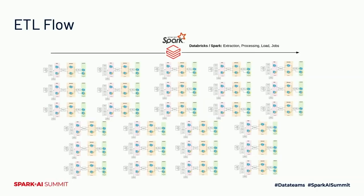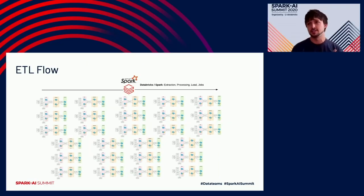But sometimes it may look a bit more like this, right? As I was mentioning about scalability, we have the ability to massively parallelize this. We're parallelizing at the Spark level with the data transformations and the partitioning of the data as we go, but we're also parallelizing at another level on the driver in order to run separate sources at the same time and run separate tables at the same time as well. So using Spark and Databricks gives us the ability to make it as small or as big as we want.